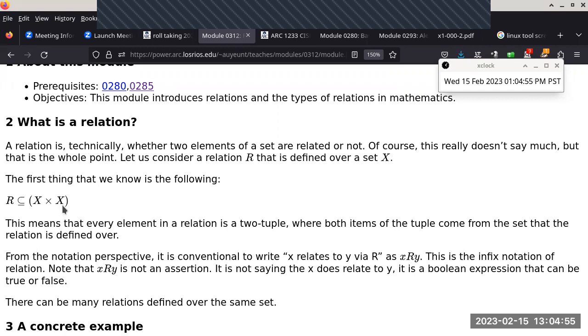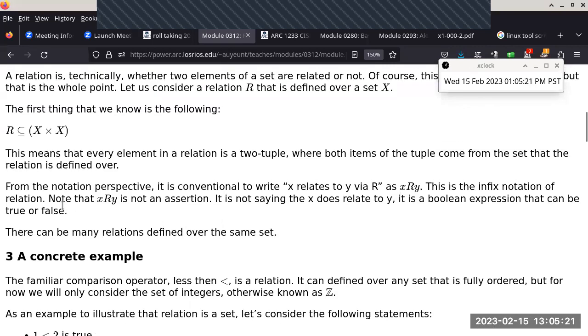You will probably recall and go like, oh, but functions are kind of the same thing too, right? Every function has to be a subset of the Cartesian product between the domain and the codomain. One huge difference here is you don't have a domain versus a codomain. They are both just the set X. So that's one major difference. On top of that, there are no extra requirements to be a relation. There's no such thing as every element has to map to one and only one element. No such requirement.